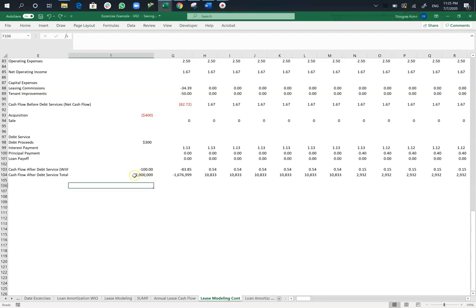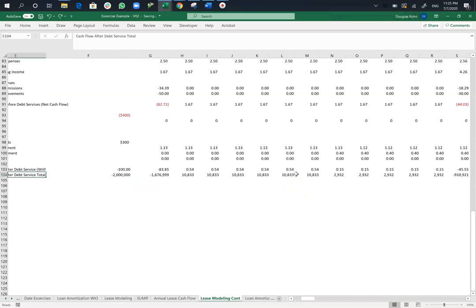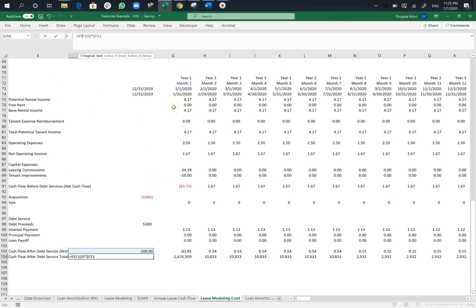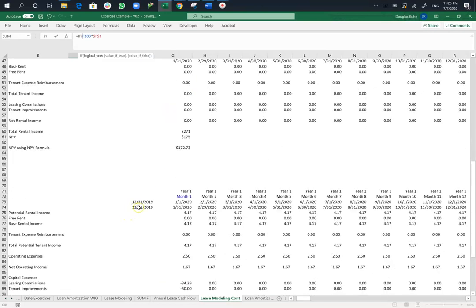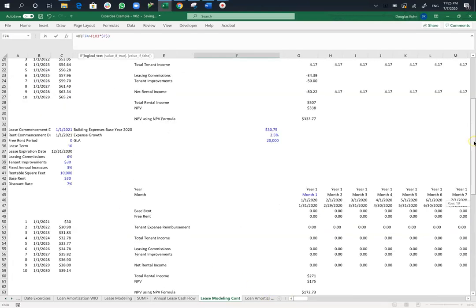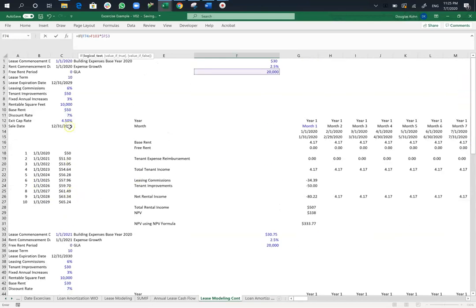Now we're going to do our returns. To do that, I just want to make sure that we're not showing any numbers after the sale date. So to do that, I'm going to use an if statement. It's going to be if the date that we're in is greater than the sale date, and lock that cell.